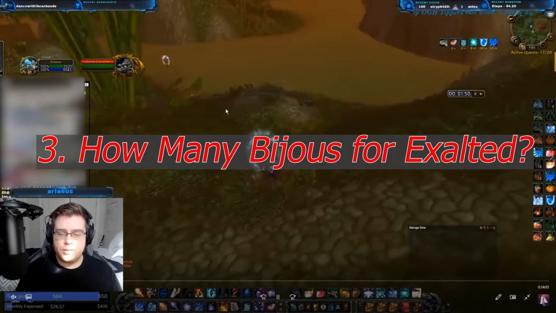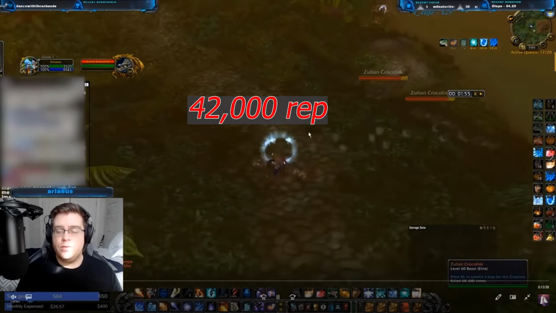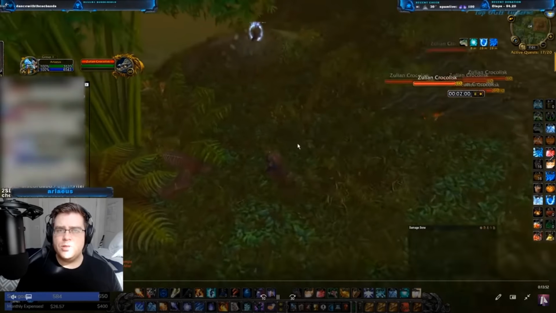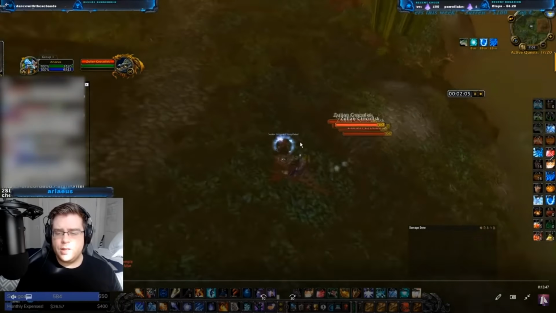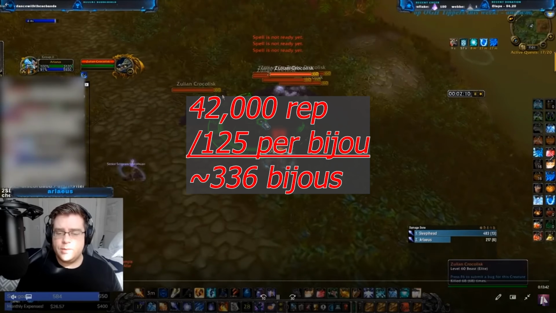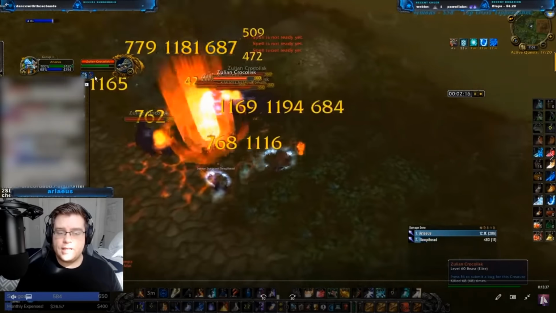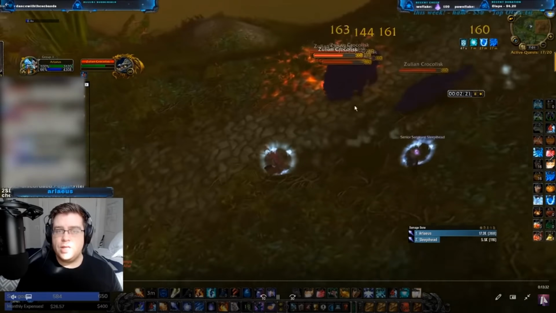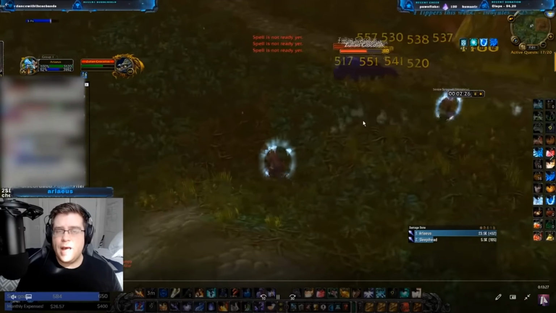So if we do some quick math, it's going to take 42,000 rep to go from neutral to Exalted. You get 125 rep per Bijou, and 75 rep per green, 3 greens, so about 25 rep per green. So you could do it for greens if you want to calculate that as well. But at 125 rep per Bijou, which is the blue one, we're looking at approximately 336 Bijou turn-ins to go from neutral to Exalted. Now, the very first quest actually gives you a little bit of extra bonus experience, so it's probably going to be about 334 to 335, but it's a rough estimate of how many Bijous you're actually going to need to go from neutral to Exalted if that's what you'd like to do.